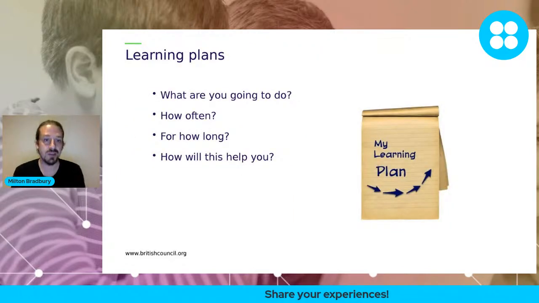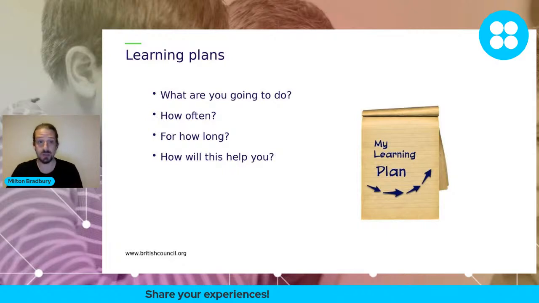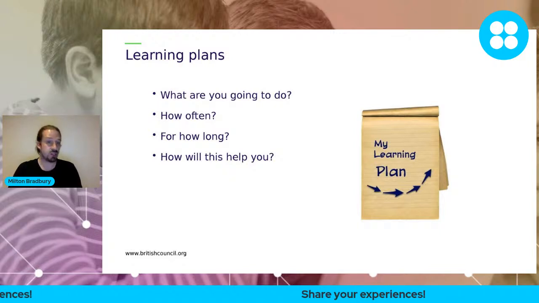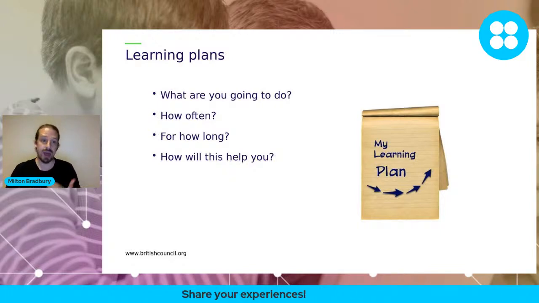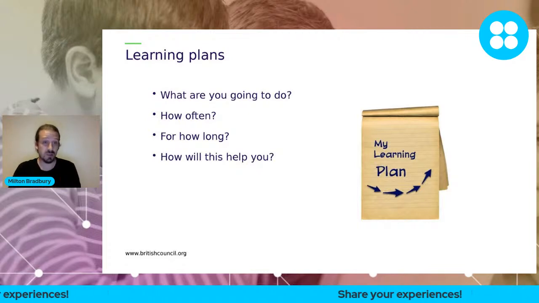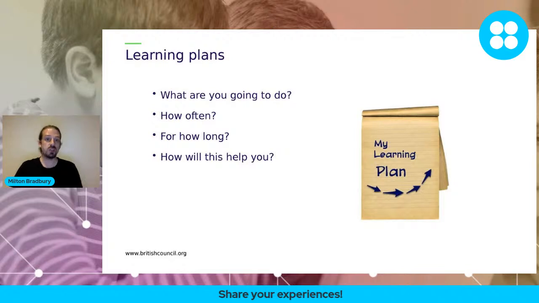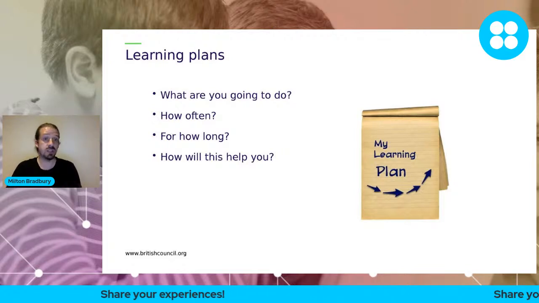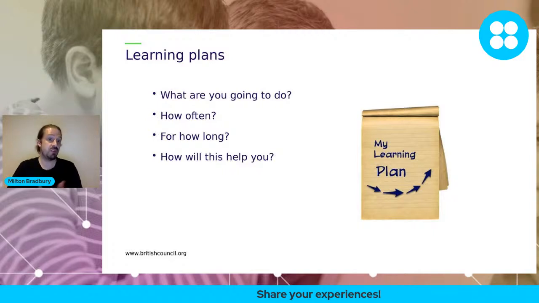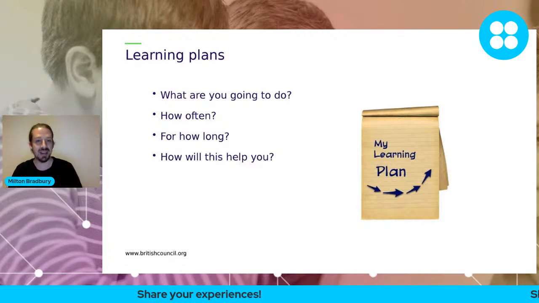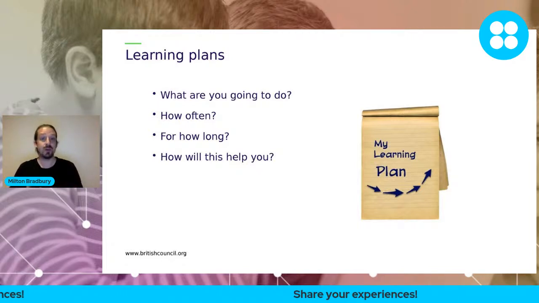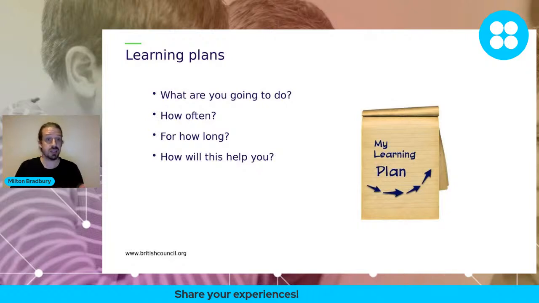Learning plans. Okay. So this is something perhaps you can encourage, Pablo. You can encourage your learners to write learning plans. And this is something which is quite personal. You don't have to control it as the teacher. This needs to be something that learners create themselves because they want to learn. So what are you going to do? For example, I'm going to learn 20 items of vocabulary. How often? Every week. For how long? This whole year. And how is that going to help you? Well, the more vocabulary I know, the better able I will be to discuss certain things.